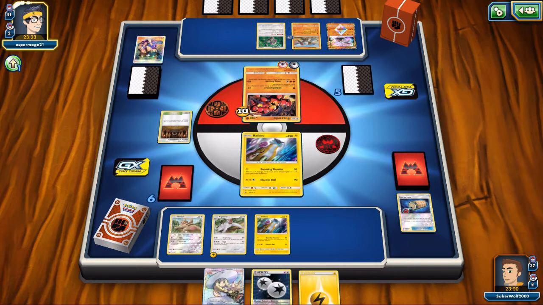There's no point in me doing 30 on Buzzwole. I'd rather just build up the Slaking that way. Now it is a little bit dangerous. I'm putting all my eggs in one basket, kind of. Vigoroth is my Stage 1, has an energy on it, so if it dies, I'm kind of back to square 1.